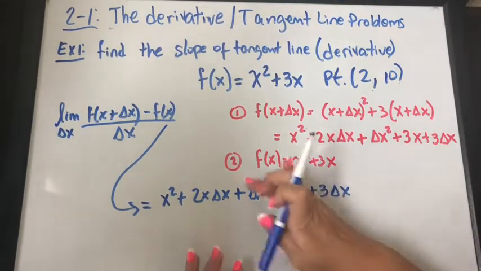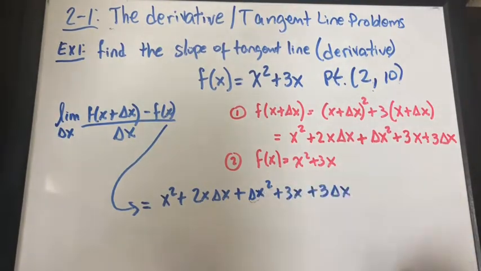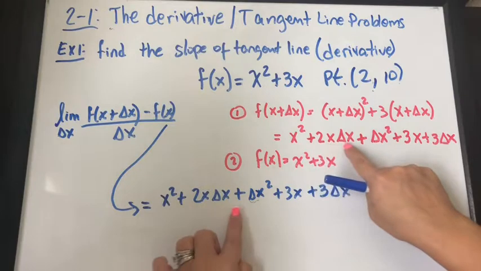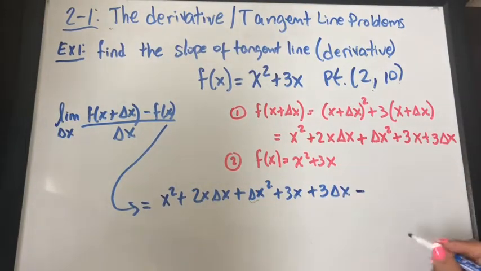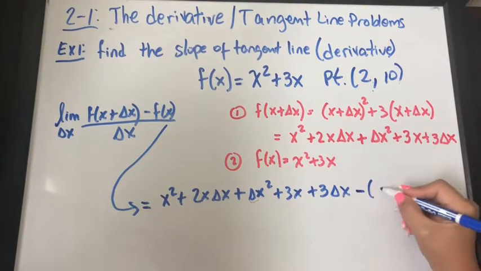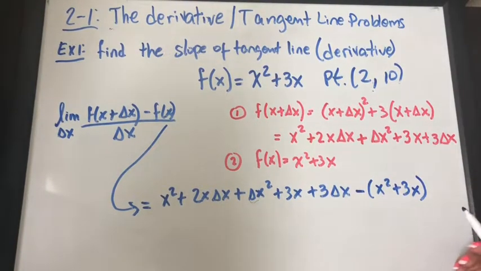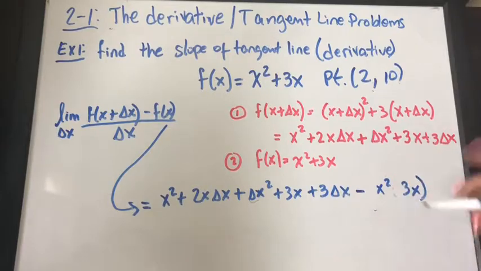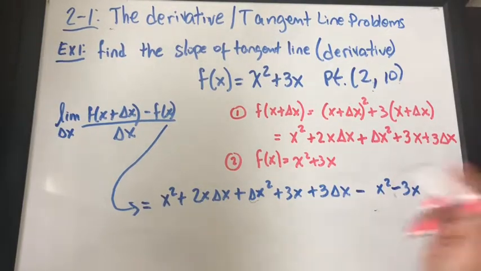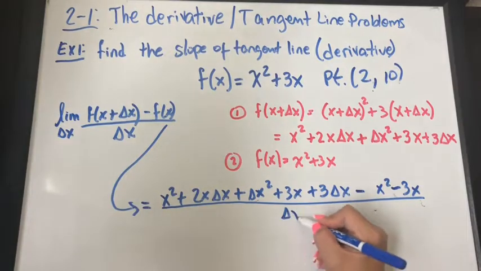Okay, let me check because you guys are going to find my mistakes. I've been giving a lot of extra credit recently. So x squared, 2x delta x, delta x squared, plus 3x, 3 delta x, minus. Again, you want to use parentheses just in case you don't want to mess up all this algebra you did, hard work, with any sign mistake. So the minus goes into x squared, making it negative, and then it makes the other one negative as well. And this is what I have, all over delta x. Now it's time to do some simplifying.